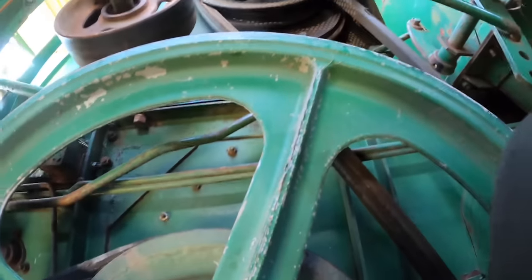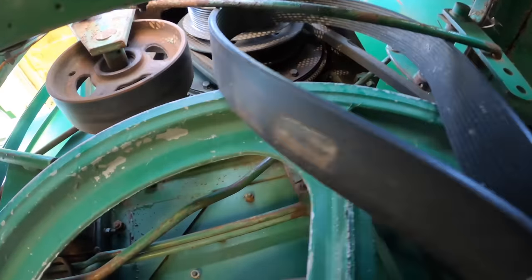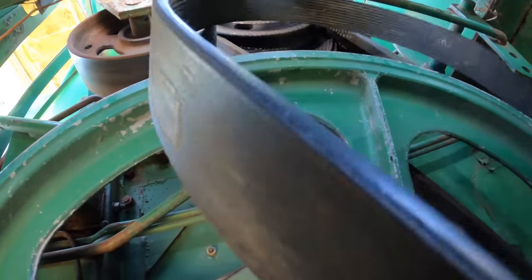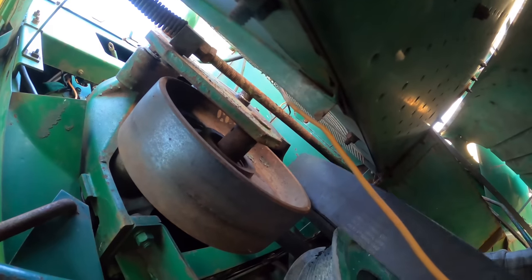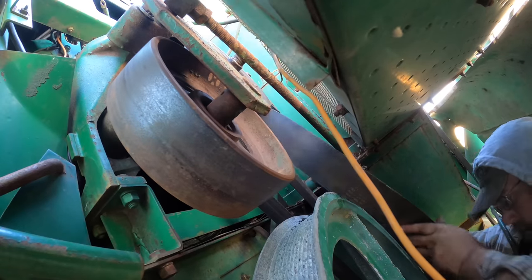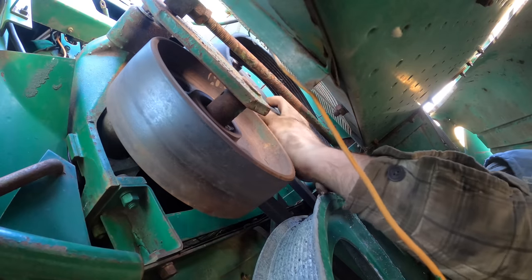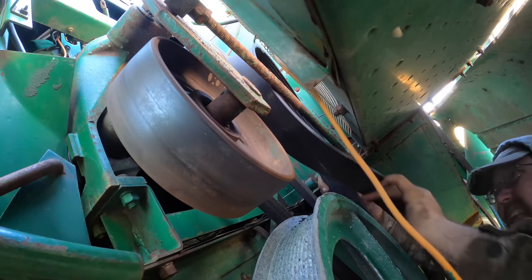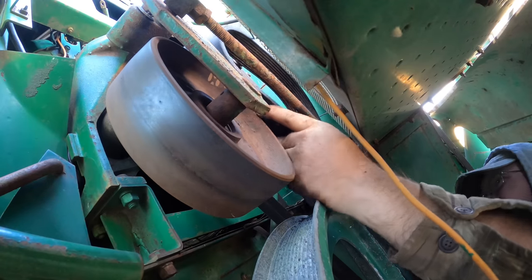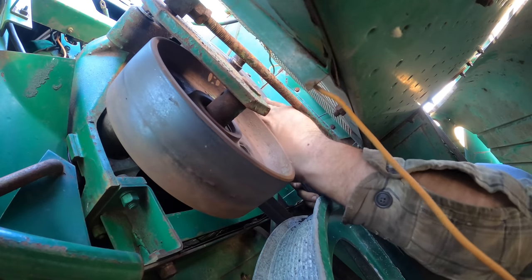Sure. Okay. Whilst we're this far, we might as well hang this belt up on here like it's supposed to be. That could be difficult. It could be not. I really don't want to have to go up the ladder if I don't have to. So I'll try to get you some shots. Maybe you can kind of see my struggle there. I don't know. Should just go up in there easy. I don't think, if I remember right, it's not difficult. But I don't know if I can do it from underneath without seeing what I'm doing. Yeah, there we go. Alright.